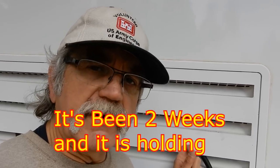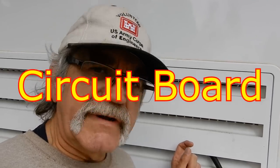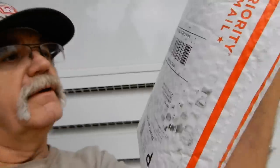Can you see the patch we put on it right there? It's been a while since we talked about the refrigerator leak. We think we fixed the ammonia leak with a steel patch from my brother-in-law Kevin. However, we discovered it won't run on electric — it's only running off propane — and we think it's the motherboard. Remember, this is not a how-to video at all; this is a WWTD — What Would Tom Do — video. So we ordered a circuit board.